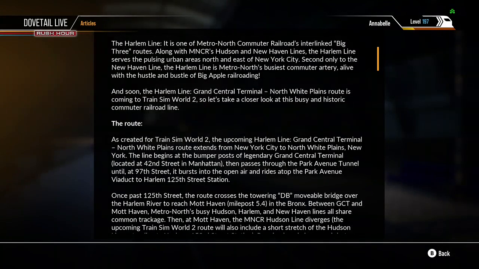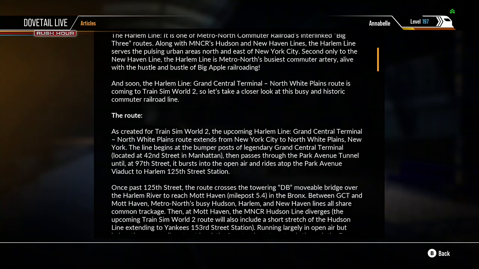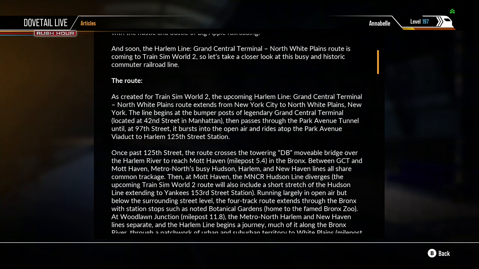And soon the Harlem line Grand Central Terminal to North White Plains route is coming to Train Sim World 2, so let's take a closer look at this busy and historic commuter railroad line. So, the route. As created for Train Sim World 2, the up-and-coming Harlem line Grand Central Terminal to North White Plains route extends from New York City to North White Plains, New York.